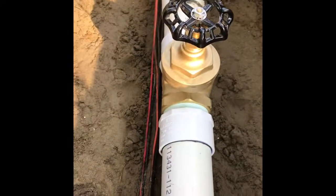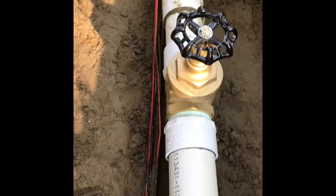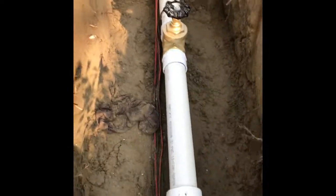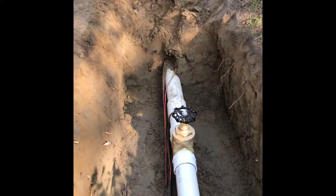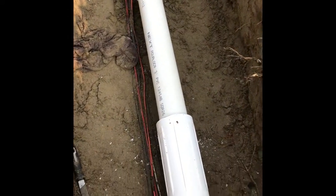connected to our new valve that is replacing our old leaking valve, as you've seen in the beginning of the video. Now all I have left to do is put the cable underneath the pipe and backfill it. That's how we replace valves at Pine Hills.